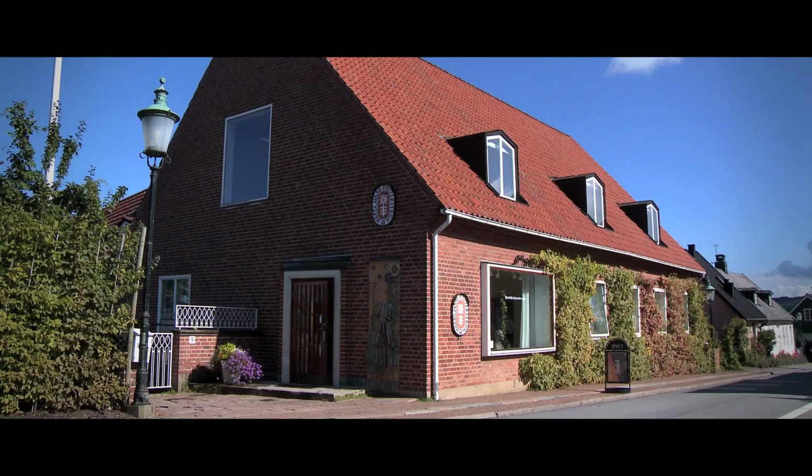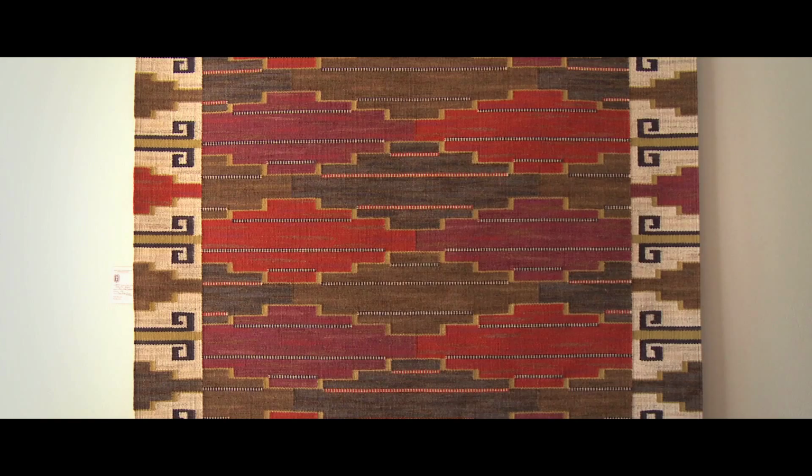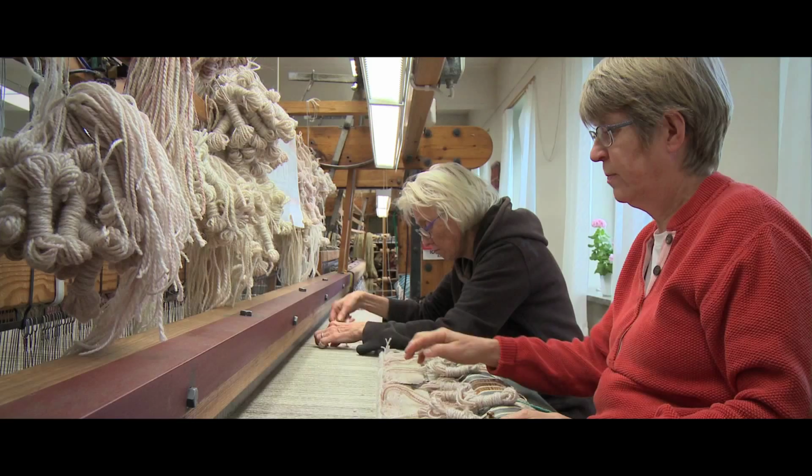Today I want to tell you about a remarkable woman. Her name was Mattemos Fjaterstrom, and she wanted her art to be appreciated on floors. I'm here in Båstad, in one of Northern Europe's most important weaveries. Let's go see what it's all about. Works of art have been produced here since 1919. Today, the rugs and woven textiles are produced on specially built looms and all by hand using designs and instructions that have been passed down from generation to generation.